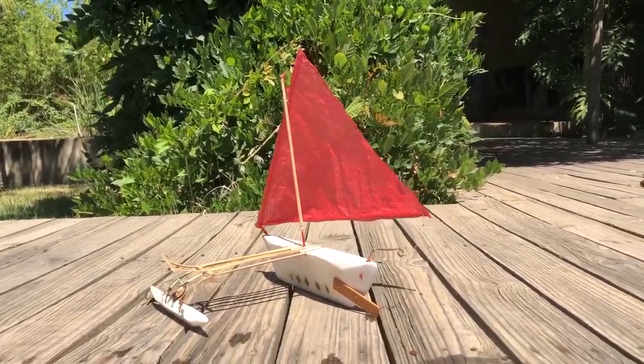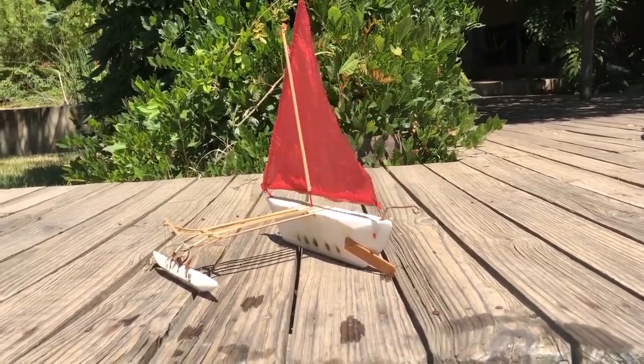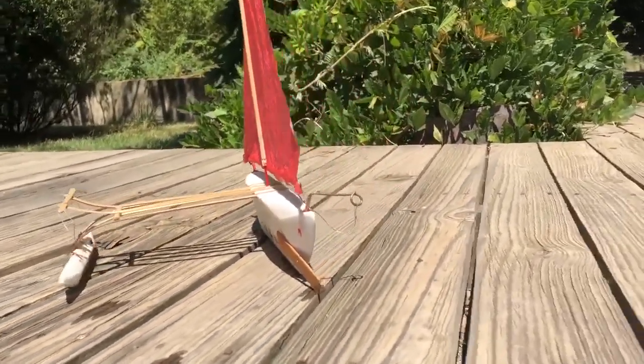To try and get the craft to hold straight forward, I put a small rudder on the side of the hull, known as the rocker. Let's see what happens.